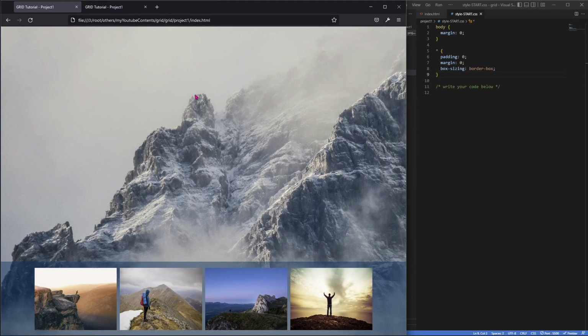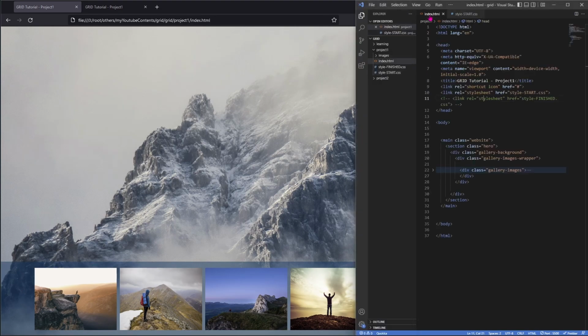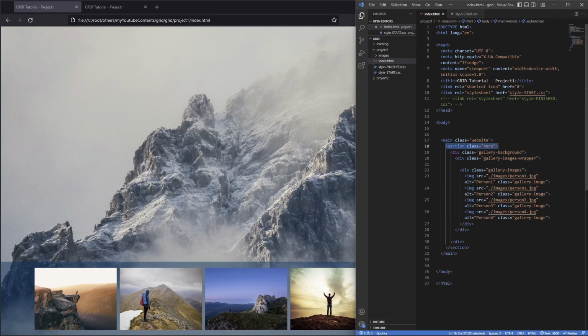For this project, if you notice, the image is kind of behind, and these images are on this line or background, whatever you call it. Now let's check the HTML at first. We have website, which is the entire website, and then this section, hero section, entire section, and a background wrapper for images.